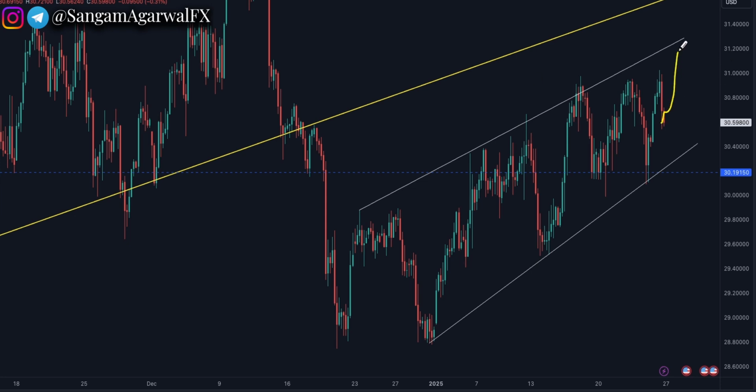So either wait for the upper trend line retest, then you sell, or the clear resistance level $31. When it breaks down on retest, you can sell. But the downside target will be a lower low below $28.